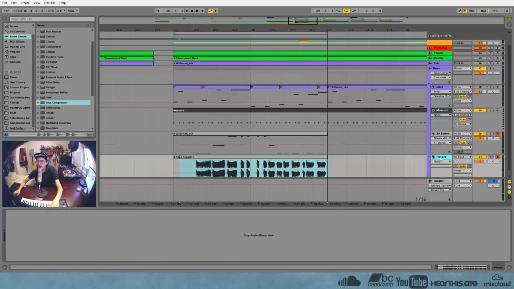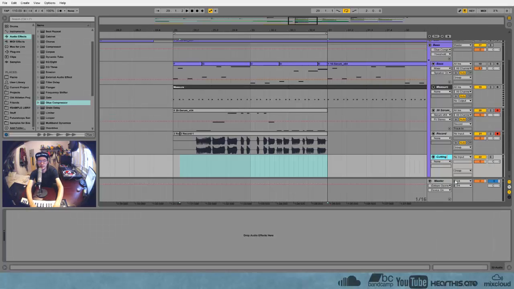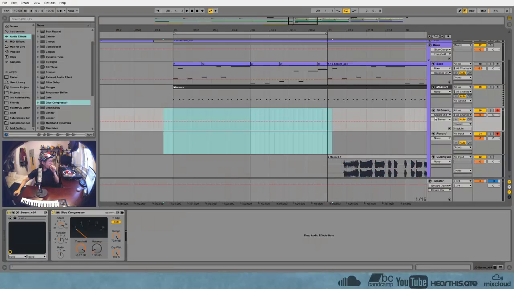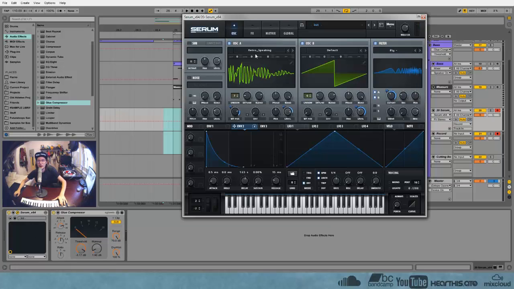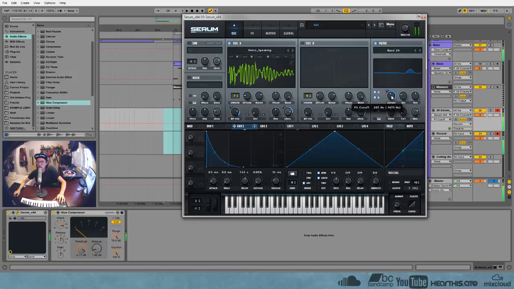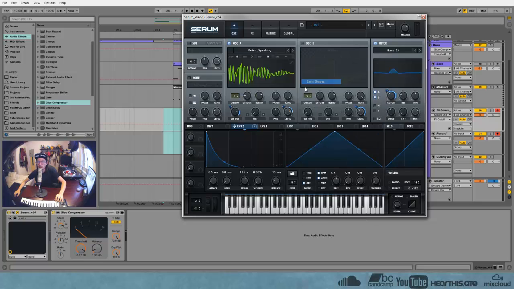All right, cool. Let's add another channel here. Call it cutting board. And we'll just store that for later. And then we'll just make another sound. Let's turn this off. We'll turn the filter to maybe bandpass. And we'll grab a different wavetable here. Maybe basic shapes.